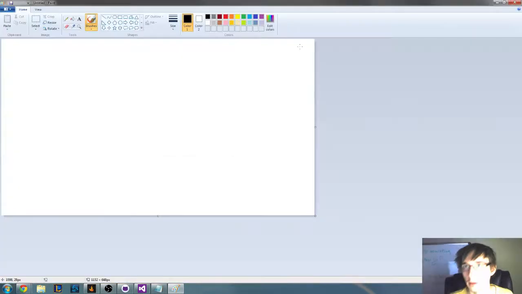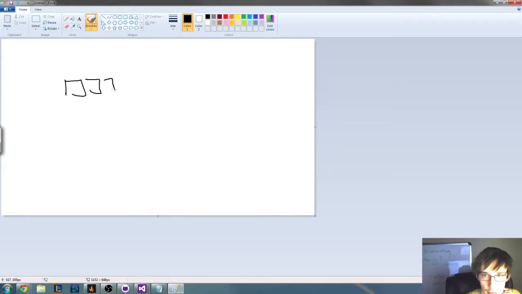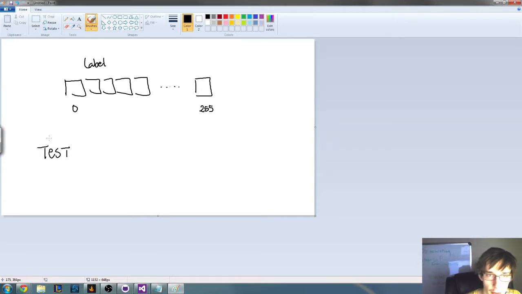The way this works, we have our line, all the way from 0 to 255. And if our label is test, we're going to read in these, put them in the label, and break out of our while loop.